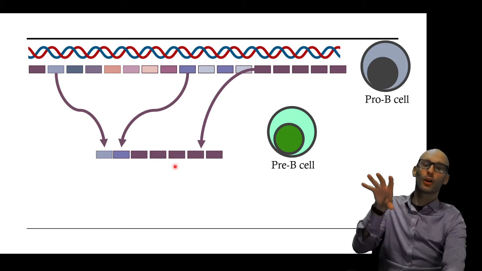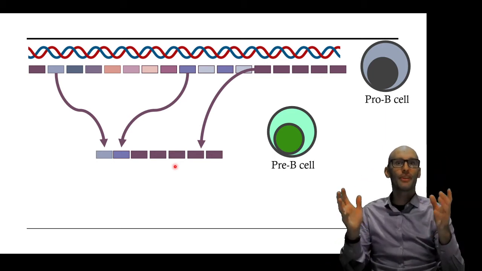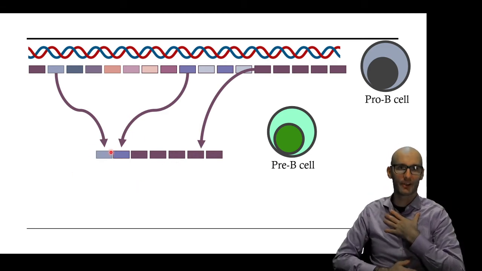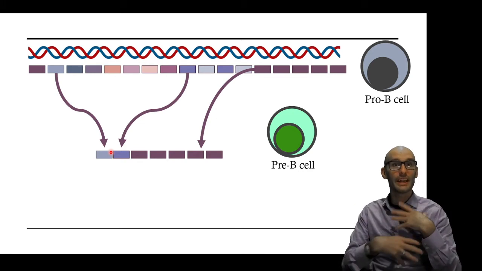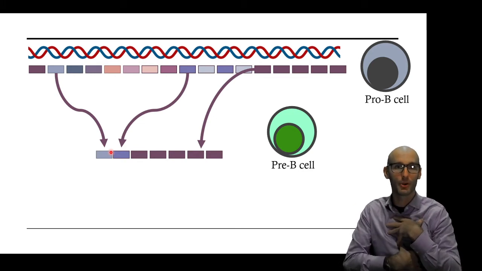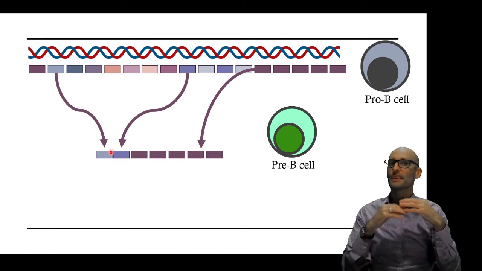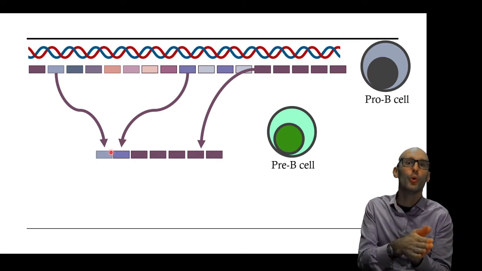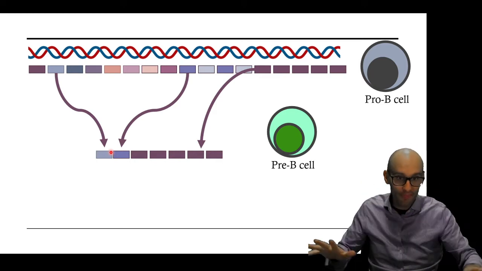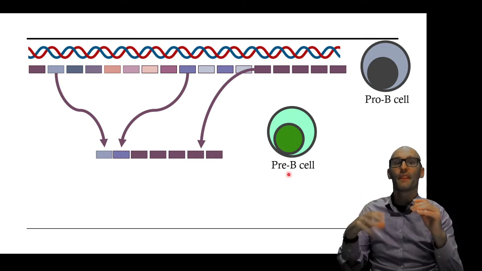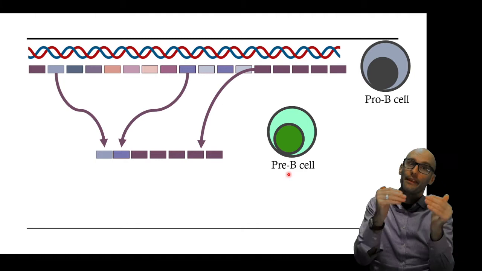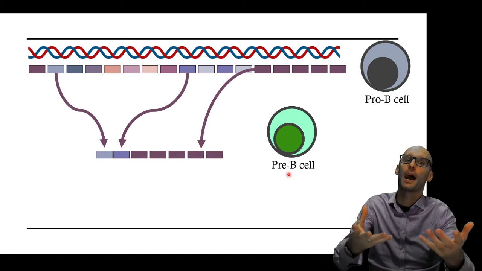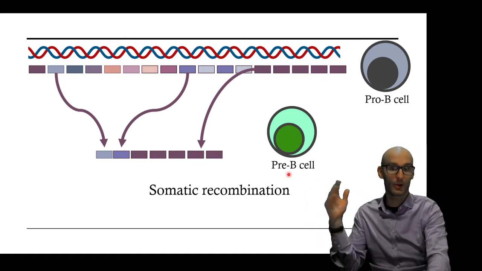So the pro B cell then goes to a pre B cell, and the pre B cell then gets checked to see, does this antibody bind to a self antigen, right? So like I've got loads of proteins in my body. I don't want to produce an antibody for that because that antibody will disrupt the function of those proteins. And this is what causes autoimmunity, is when we produce antibodies for our own proteins. So we definitely don't want that, right? So a pre-B cell then gets checked to make sure that the antibodies don't bind to a self-antigen. And once it passes that check, it then goes on to become a mature B cell, a mature naive B cell, because it's not active.